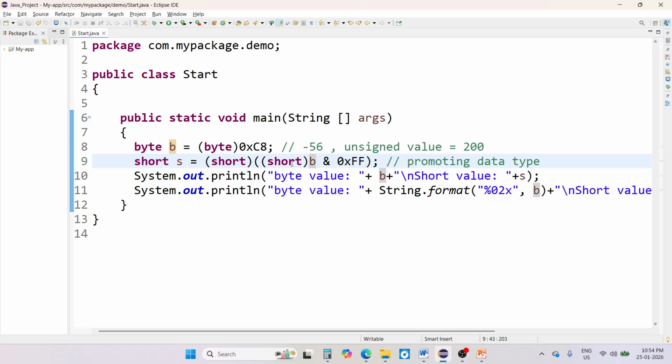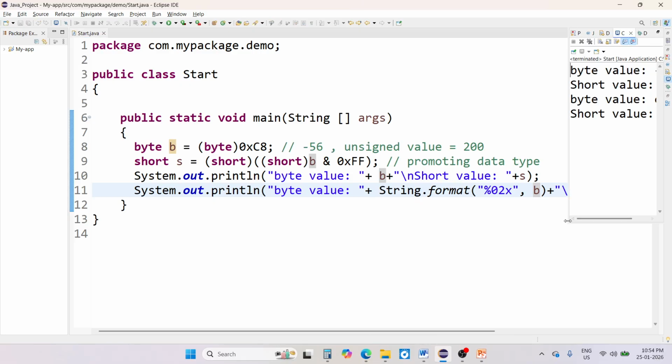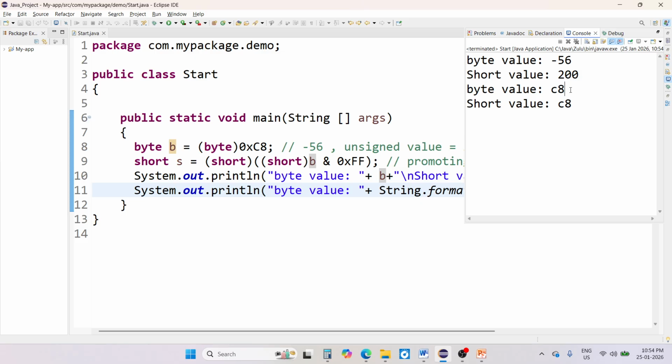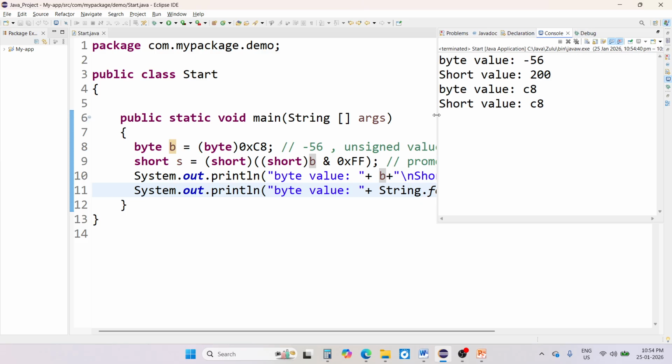So we have done the masking, let's see the result. As you can see, the short variable has the unsigned value 200, not the negative integer.